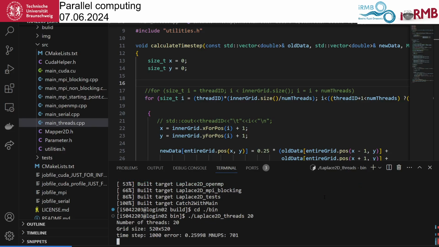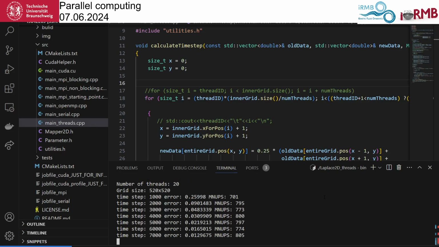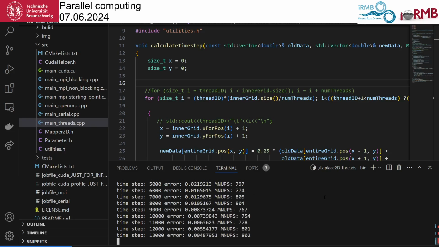and just run it with 20 threads, and you see, this is what by intuition we would have expected. So the other one was in the range of 300 when we are misaligned, and this is now more than twice as fast. Okay, so I have to apologize for getting this completely wrong last time.